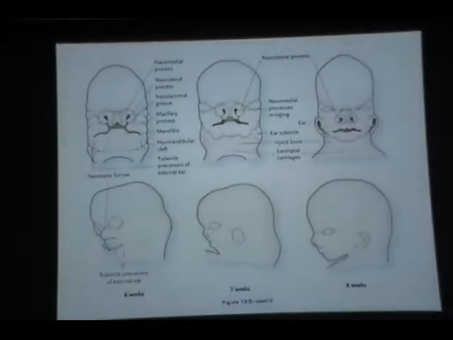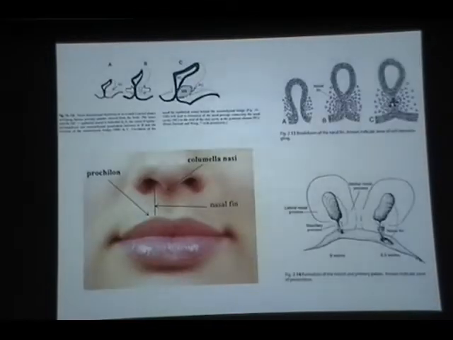Further development, you can see this maxillary process, everything's kind of coming in and forming properly. You have this articulation with the medial nasal process and lateral nasal process. Here's this philtrum forming, this middle portion of the upper lip. The mandibular process is fused long ago and is normal looking.